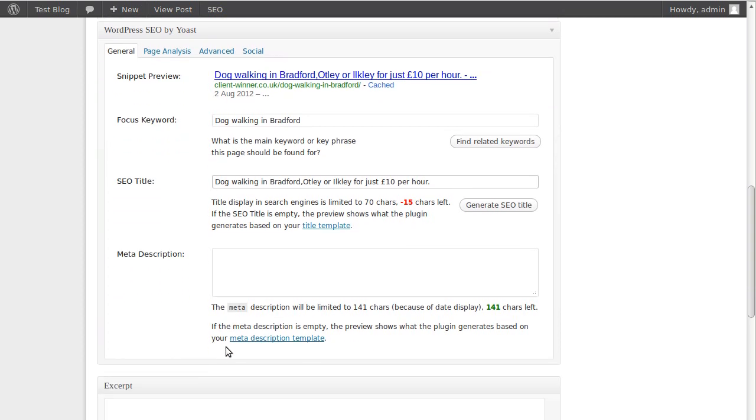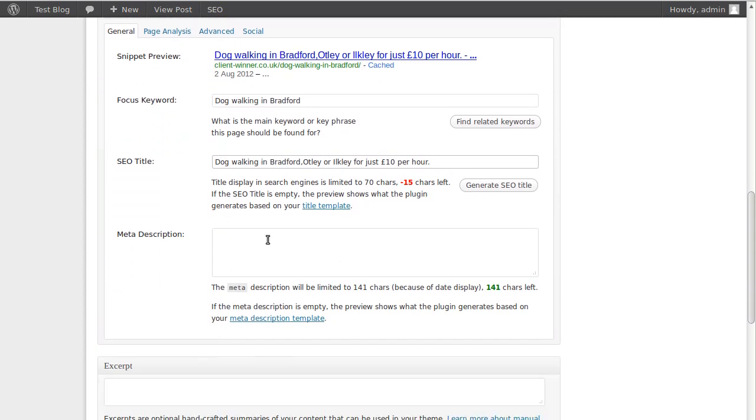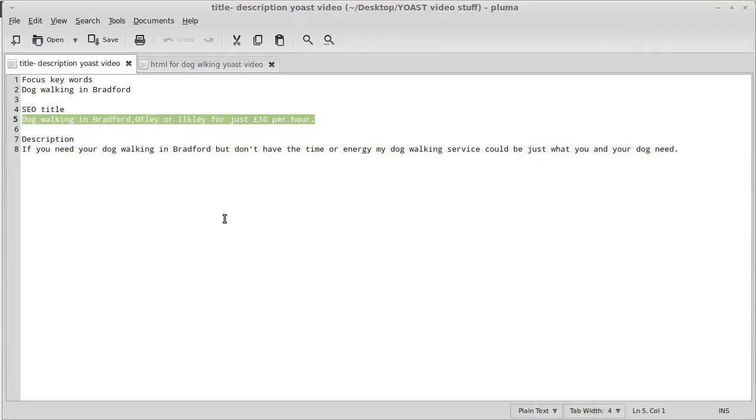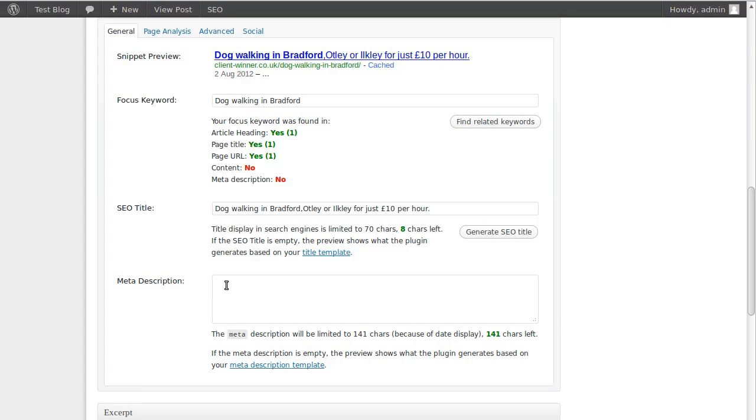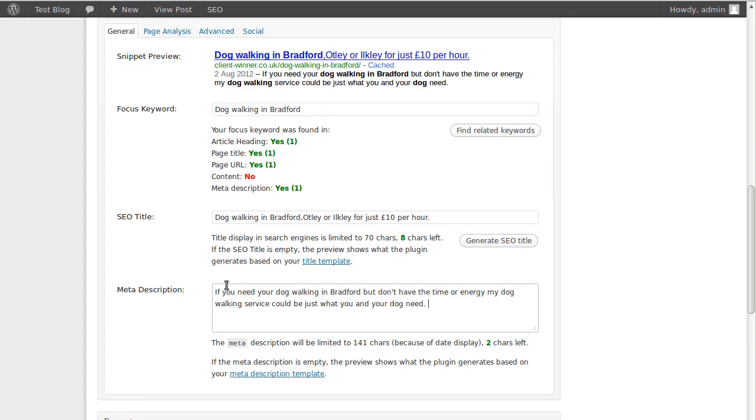And then we need a description down here. Now this is just a really brief description of what your page is about, but search engines like this description. So put that in the description box. So just describe in a few words what your web page is about. You want to have your search term, these focus keywords, or they call it a keyword string, in here as well, and that makes sure that Google knows what your web page is about.